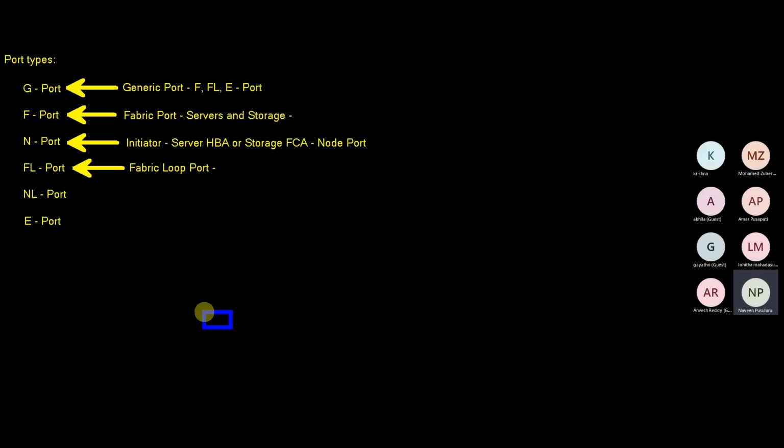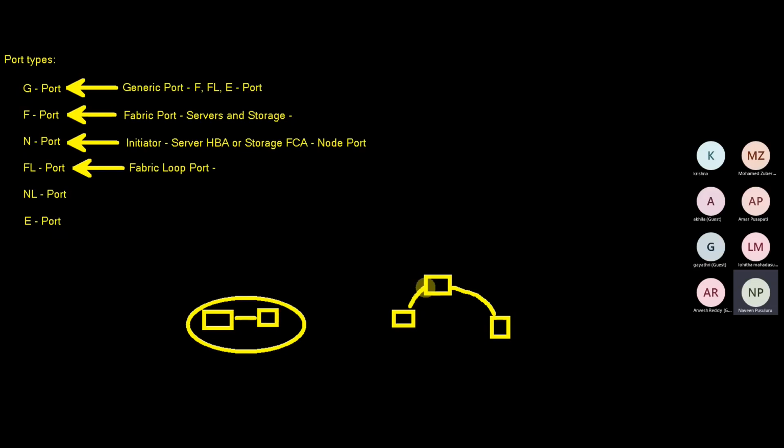For example, I have configured a switched fabric here with 2 switches. And I have a server which is already part of an FCAL loop. Let's assume that. Normally you don't see these kinds of scenarios now, but 5 or 10 years back, yes. I have this server which is already part of FCAL, but I want to connect this server to my switched fabric as well, so that my server is part of both fabrics.